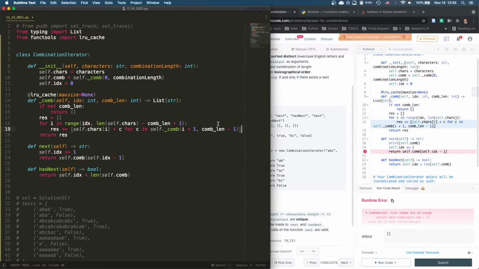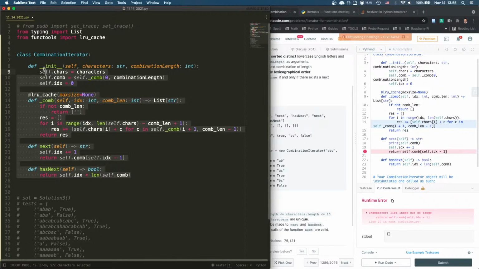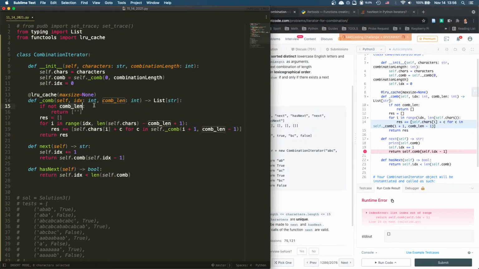Combination 1, we do this, and then it will be 0. A 0 returns an empty array. Now, if that returns empty, oh, it's not an empty array. I think it is this, not an empty array. It's an empty string.